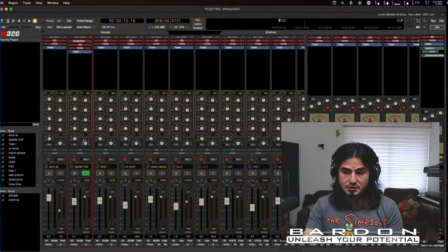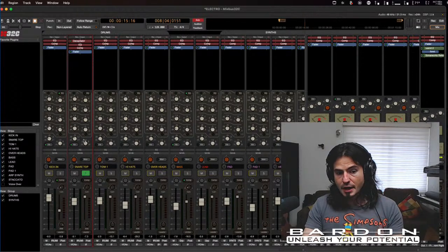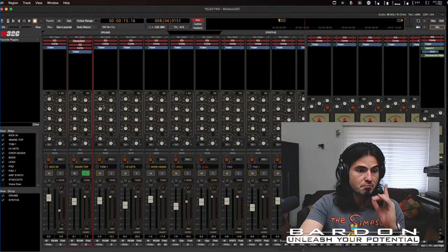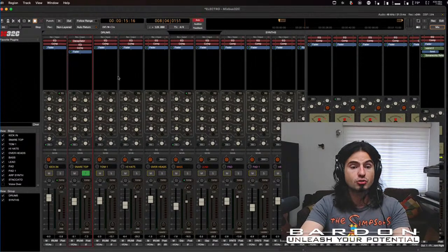Let's say in this case the snare, and those tiny sound waves, as soon as you start to apply compression, as soon as you start to apply EQ, you can bring up stuff that shouldn't be there. So it's important for you to remove stuff that shouldn't be there.